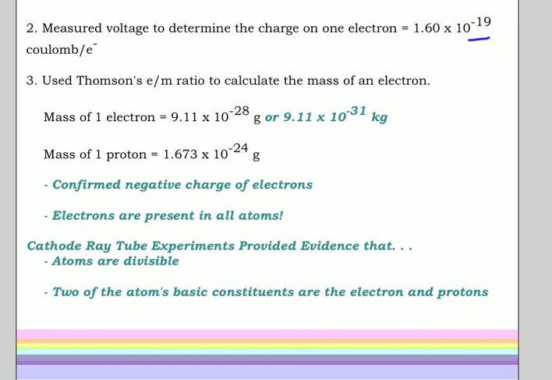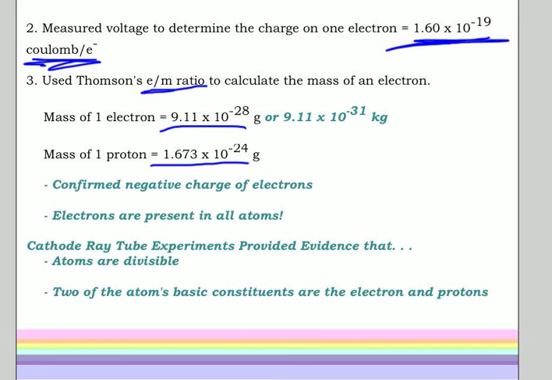So what he did was he came up with one electron has this 1.60 times 10 to the negative 19th coulombs per electron. And again, remember, coulombs is how much charge. So it's just how much electricity is in that electron, and it's not very much, obviously. So the big thing that Robert Millikan did is he found out the charge of an electron. And then we said yesterday that Thomson did the charge to mass ratio. He used that and got the mass of the electron and the mass of the proton.